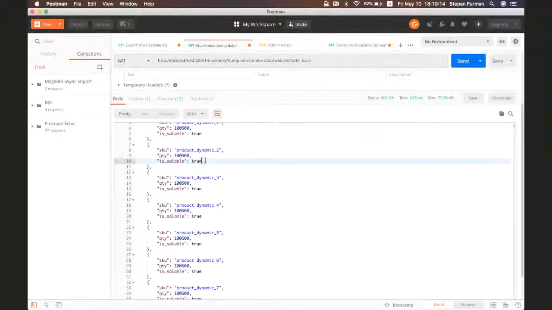The deal is that if you don't manage stock, you shouldn't care about the quantity. I'm not ready to answer this question because I don't remember exactly what will be here. I'm sure that if managed stock is false, then here will be true. But I believe if you have some quantity, it also shows you a quantity. I can check it out and maybe connect you directly and provide the answer.